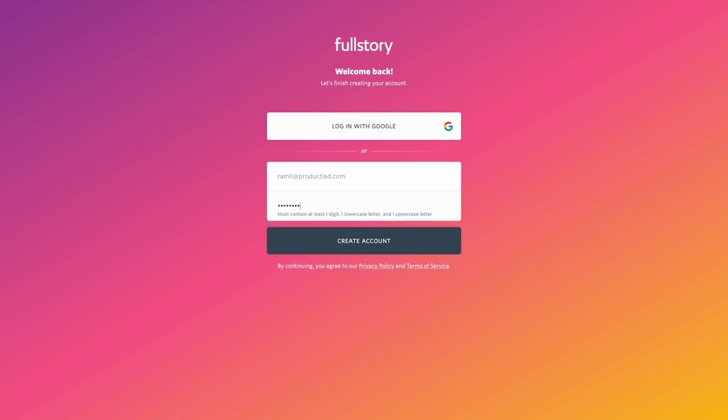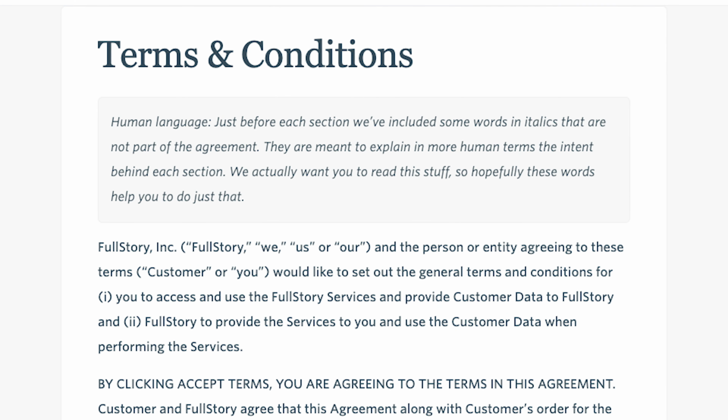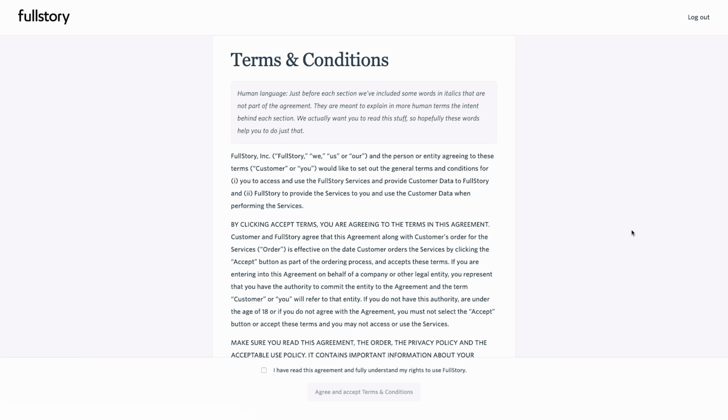Once you enter a password, let's hit that create account. This is interesting. I expected to go just straight into FullStory's product or some kind of onboarding flow, but I see before me the terms and conditions with a human language interpreter. I wonder why FullStory puts this as the first thing I see before getting into my account. Maybe it's for the people who sign up from enterprise companies who care about small print details like this, especially anything related to data and privacy. But ain't nobody got time for this. I'm going to click that checkbox and indicate that I've read this even though I haven't, and click accept.